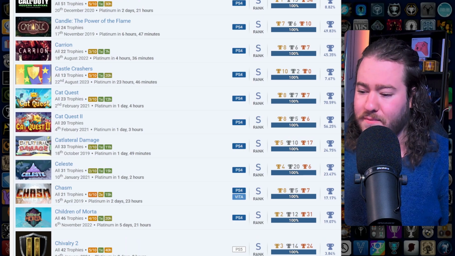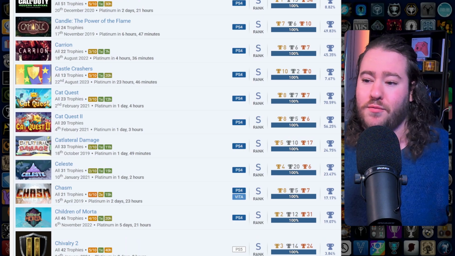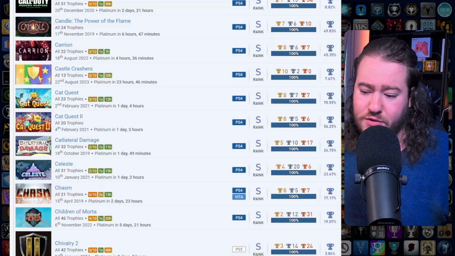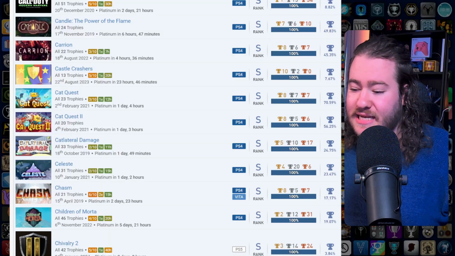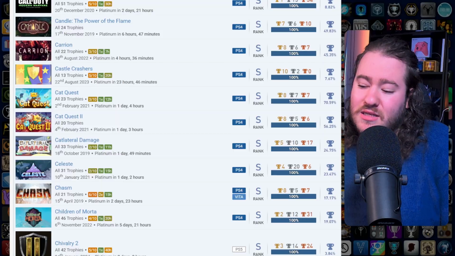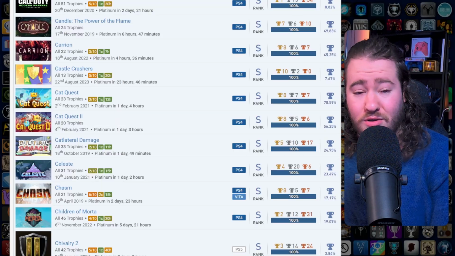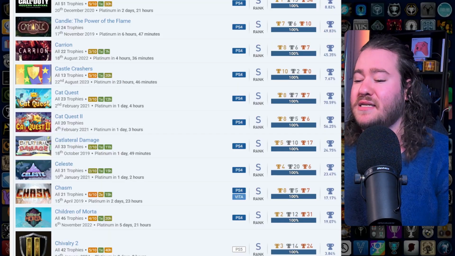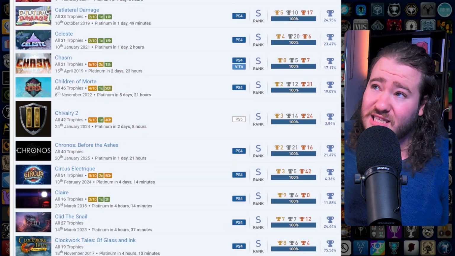Castle Crashers is followed by the first 2 Cat Quests. I'm curious, Vern, if you're just waiting for the third one to be part of PS Plus at some point, because I do know the first 2 have been at various points. Talking of cats, we have Cat: Lateral Damage. You play as a cat, trying to damage as much stuff as you possibly can. Celeste in a day and 2 hours is very quick. I am curious if you used the assist mode for that. This game is very difficult. We then have Chasm, followed by Children of Morta.